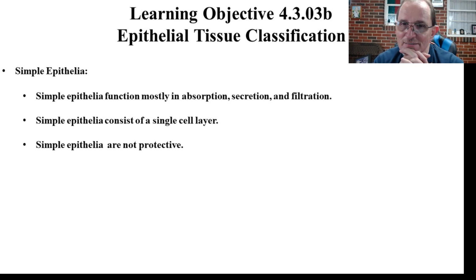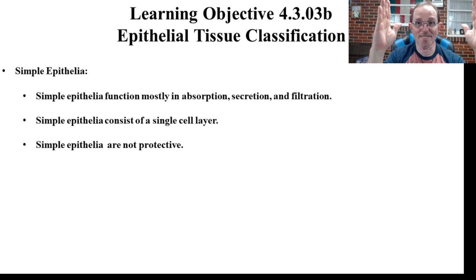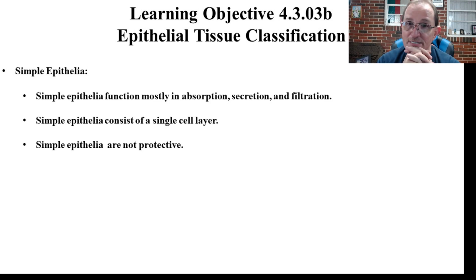What do we use simple epithelium for? Mostly for bringing things in, for moving things out, for filtering. Think about it. The thicker it is, the longer it's going to take to move through it. So you have this, and you have this. Which one is going to be faster to move things through? Well, the squamous, of course, simple squamous, although simple cuboidal also is relatively rapid. So that's what we're using these guys for, to move things in and out.